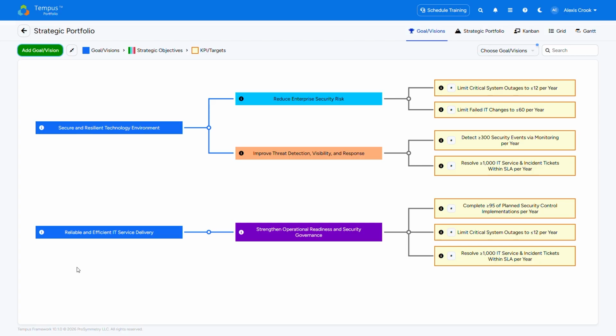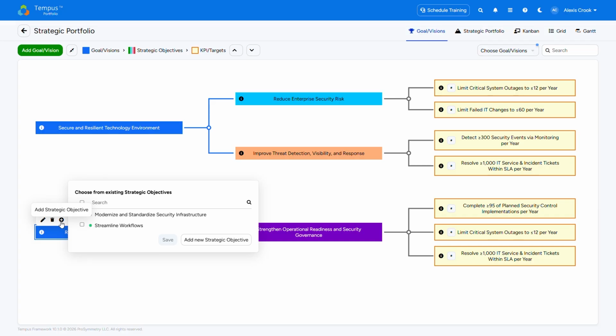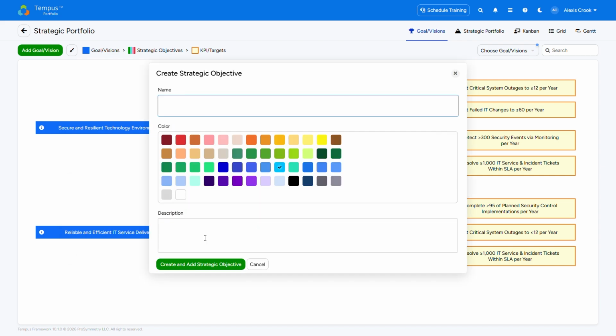I do want to show, using an existing goal and vision, how to map to the strategic objective and KPIs. In this case, I'm going to go ahead and click on this goal and vision, and I am going to add a strategic objective here with this little plus button. I am going to have one that is already created. I did that within my settings, but this is another area that you can add a new one if you want to.